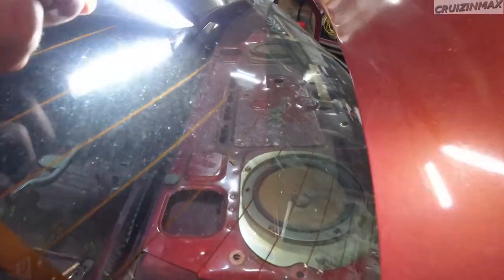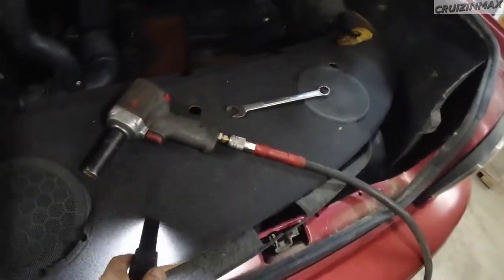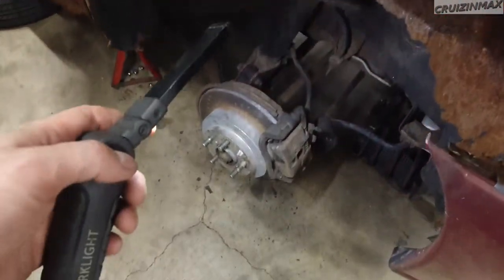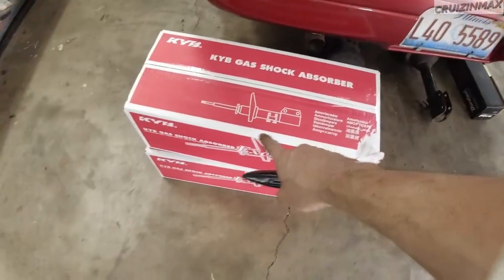And I did remove the top deck material thing. The drilling out was just so much easier. I actually started drilling from the inside, right up there. You could do it, no issues, it's just a little bit easier from up top. The drill fit right in between the glass and the bottom here. All right, some progress. Got some stuff.